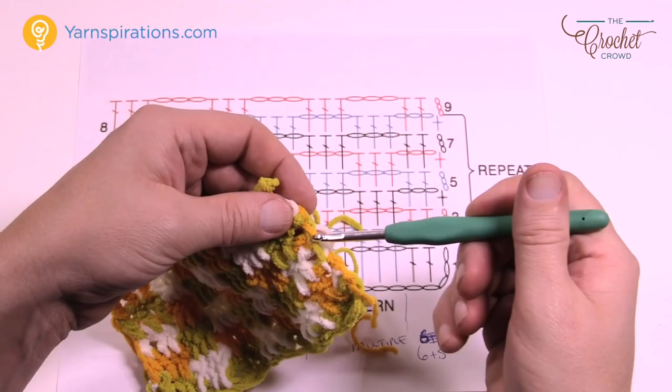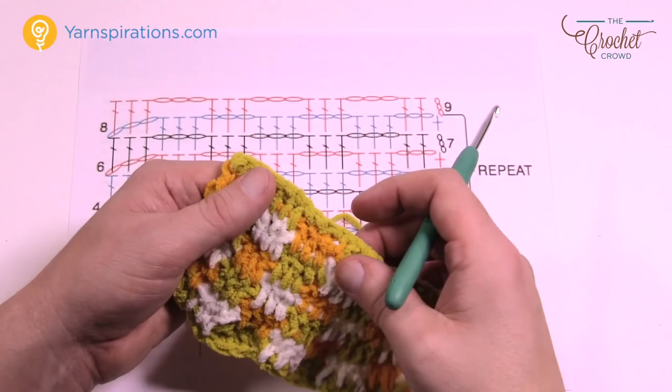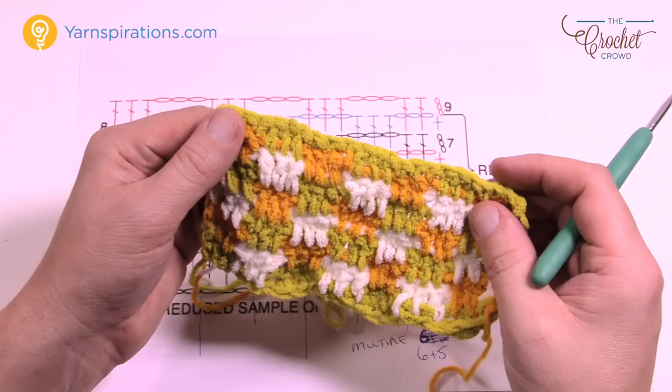On the very sides here you'll see that the yarn is carrying up quite nicely — it kind of blends in. There is no border with this, though that doesn't mean you can't put one on. You have to choose the right color if you're going to do that. I've also changed the very ending row so that it's nice and tight, because the way it's written you'll have a loop that shows. If you want a nice closed-in look I'll cover how to close that off so it looks similar to the way you get started.